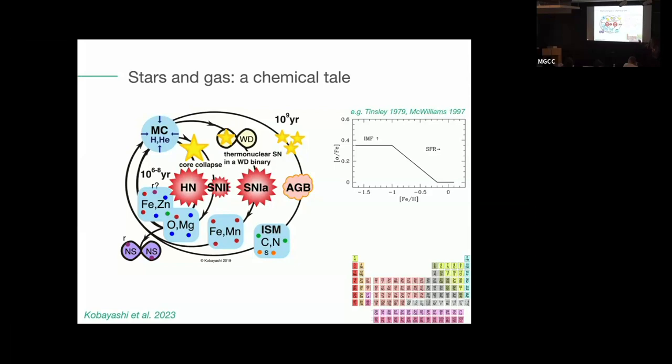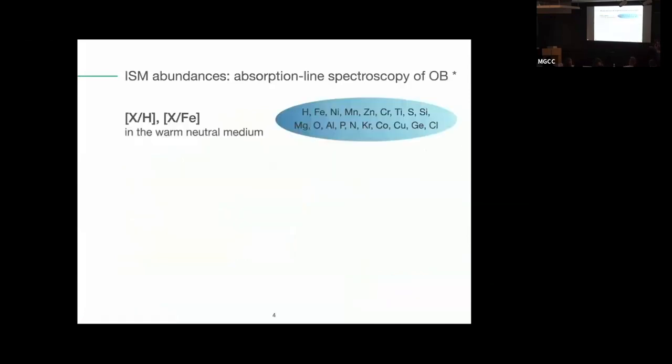But these kind of measurements are mostly done for stars. What about the gas? Do we know anything about this for the gas? So until recently, these measurements were not possible to do in the gas because of difficulties. But I developed recently a methodology so that we can do such measurements for the gas as well. So how do we do it? Well, first we need to do UV absorption line spectroscopy of hot stars and then get measurements of very many different metals.